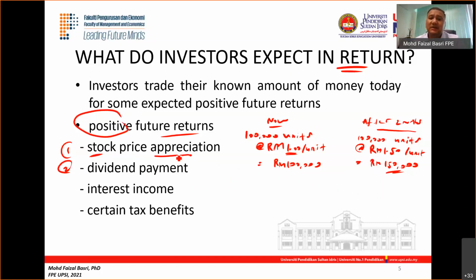Tapi for dividend payment, number two, usually it will relate with the performance of the company. The better the company performs in terms of their operations, so maknanya dia punya profits tinggi, you know, the sales revenues going up, so obviously the higher the chance for you to get the dividend payment. Okay, so dividend payment ni come usually from the net profits. Okay, the profits of the company. So the higher the profits of the company, the higher the chance for you to get higher dividend payment. Okay, so this dividend payment, the source of payment comes from profit of the company. Okay, so usually the dividend in Malaysia lah, usually they will pay it quarterly, selalunya quarterly.